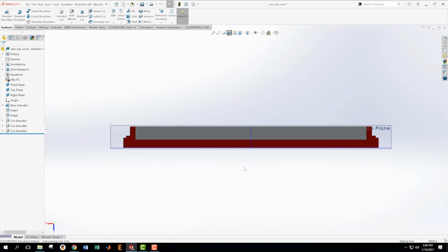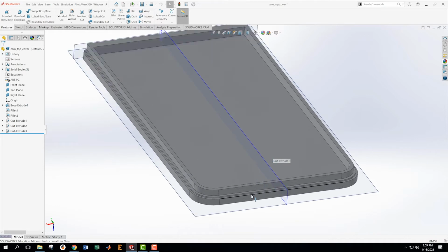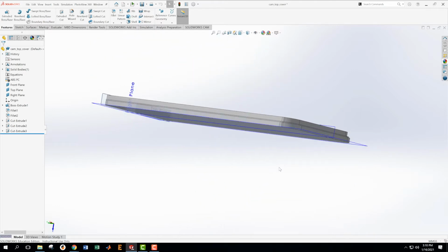Okay, it looks like we forgot to fillet the front edge, which we can do in a bit. But we have a little cut, a little step, and then a kind of longer step, and then it's the other one. Now there is that chamfer on there that I'm not entirely sure what to do with right now, but we'll worry about that later. Okay, so that's looking good. You can see I'm making the CAD model, and then I'm checking to see if I like it. I'm checking to see if it's good.